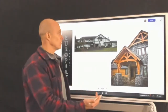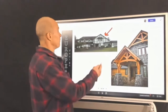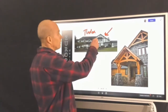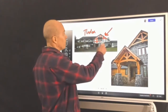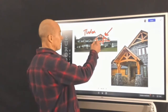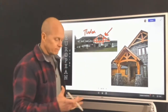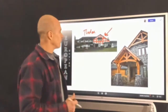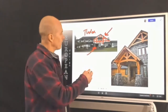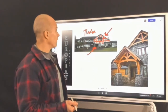Here's another one that goes back to a little bit less refined, but yet European all day long, because it was done so much when timber framing was the dominant building style. This here is Tudor. You might remember that from the start. And so this was done with the siding and was not built with timbers. Back in the day, the timbers would be structured, then you'd come back with kind of this clay and straw, they called it wattle, and you would infill between all the timbers with kind of this built-in-place mortar type stuff. And so that's where you see these old European buildings. You'll see that all the time. Germany, they're all over. In fact, I hope to make a trip there in the future, tour some of the old timber framing. Be kind of fun.